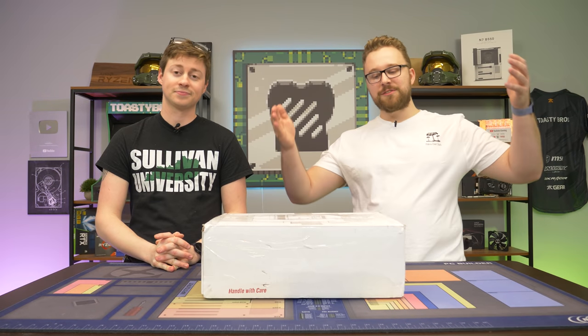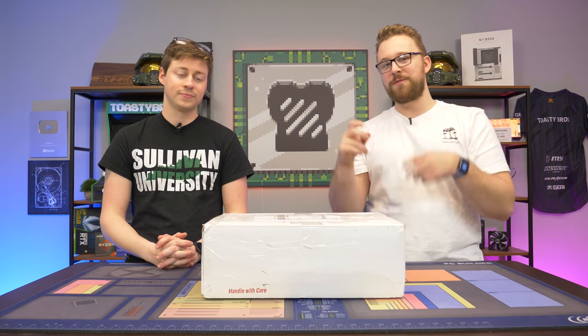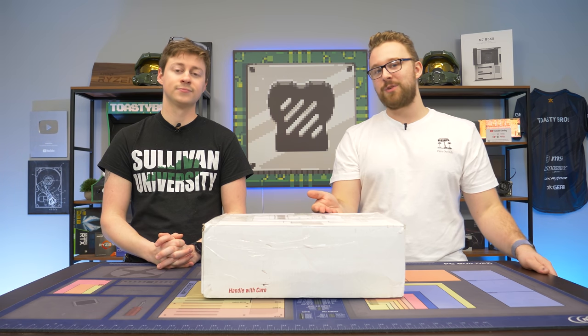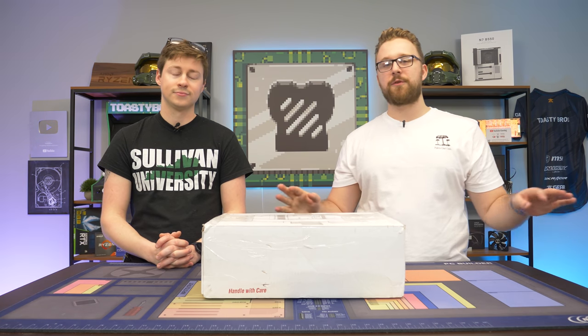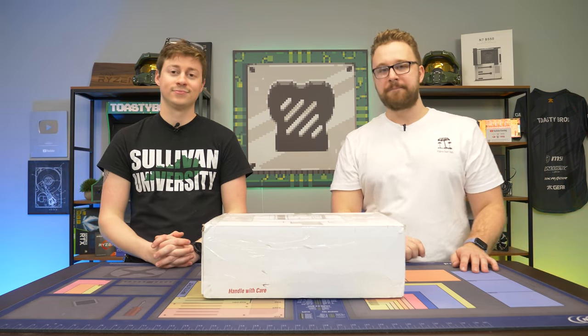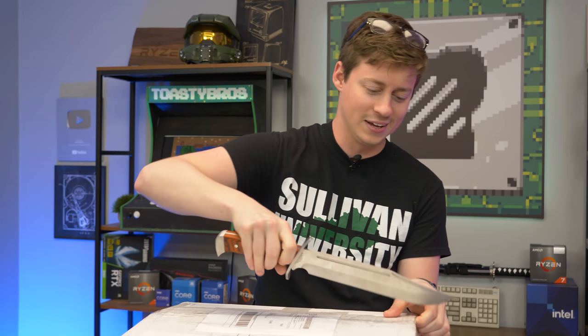So when I was browsing on eBay, I saw this Alienware from 2015 that was only $400. I say only $400 — it is an old laptop, so I think $400 is a fair valuation for it. I just wanted to see what this thing is like in 2022. If you bought this thing for two grand thinking you're gonna get a laptop for five, six-plus years, can it actually play new games still? We're gonna find out. And honestly, we've just never been fans of Alienware — we've been that appalled by them our whole lives.